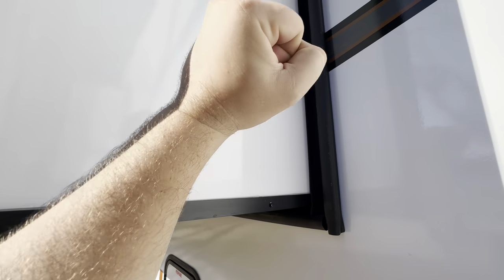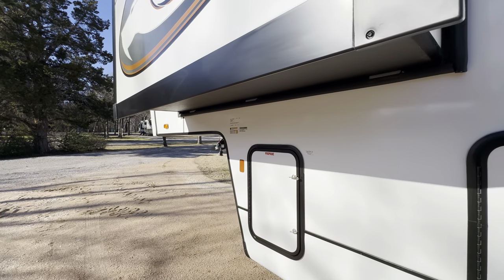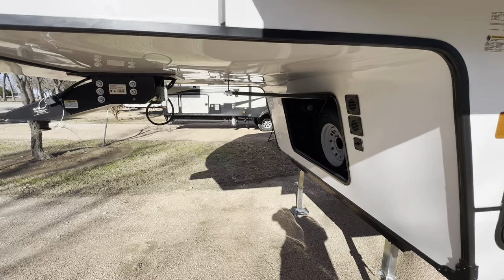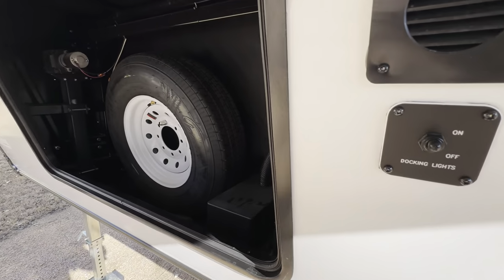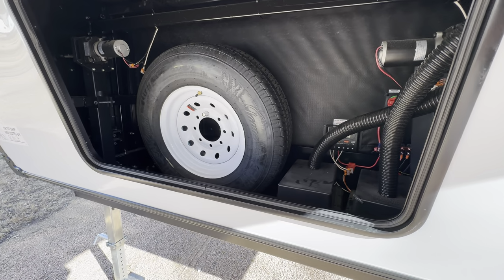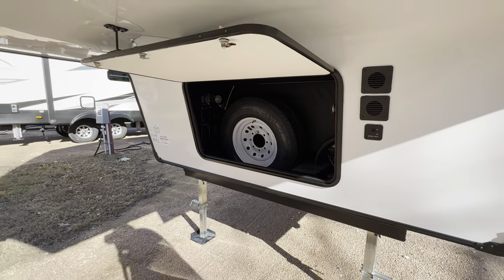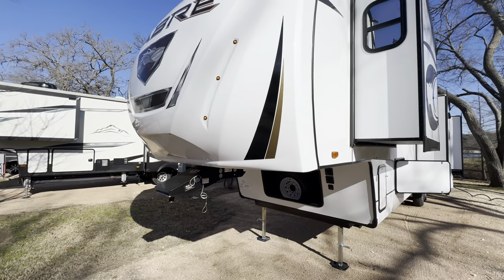You also have sturdy kind of slide box construction, which I like. Some of them kind of flex when you push down on them, but you got your propane there. And then right here, you got your spare tire, docking light switch, and your battery bank where it looks like you got room for two. And then you got your solar charge controller there as well, which lets you know what the sun's doing for you.